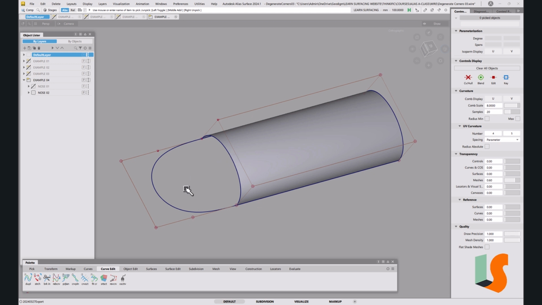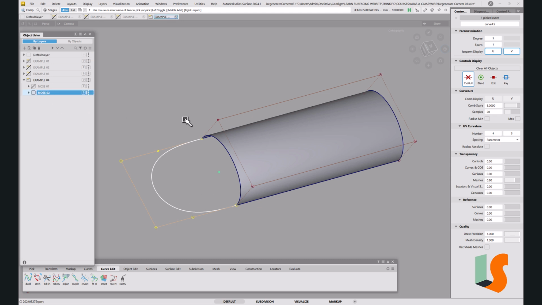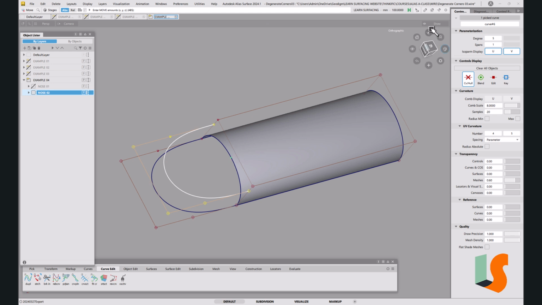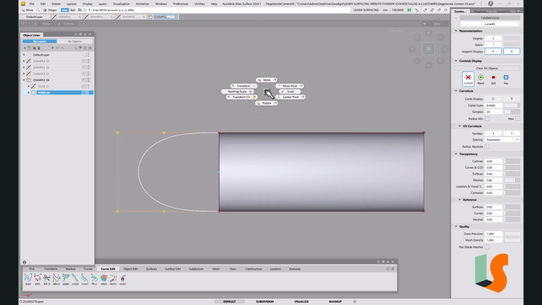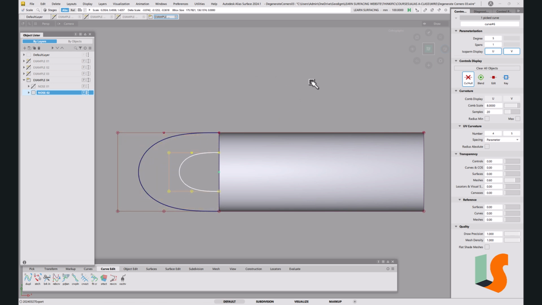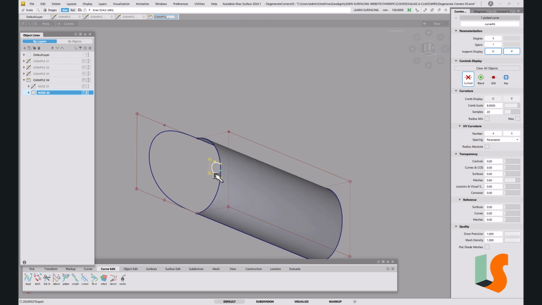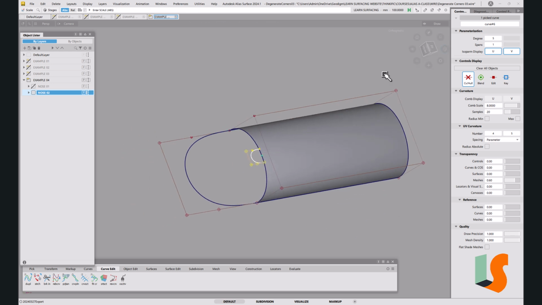So the best solution is to take this curve, and we're then going to copy that. So we're going to do Control-C, Control-V, and we can just move that then into the center there, so it's snapping to that center point there. And the reason it's doing that is because I've got snap divisions of 2 on there, so it picks up that center point. And then we can go into top view and just scale that down to the size that we want. So this is going to form our 4th edge. So we're going to have that edge, this edge, that one, and that one. And there's going to be a little hole in the middle, but we'll sort that out in a minute.